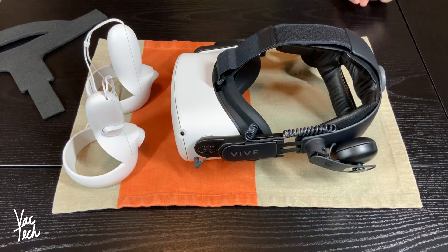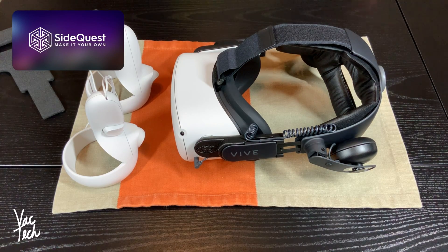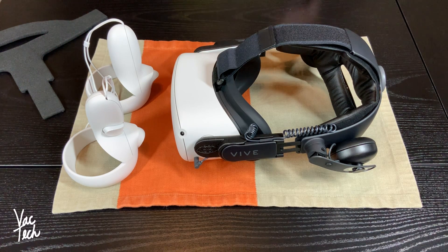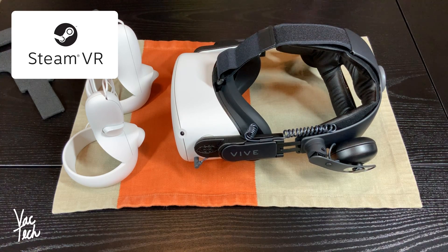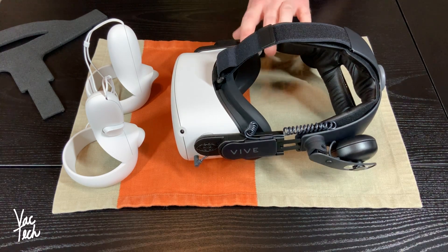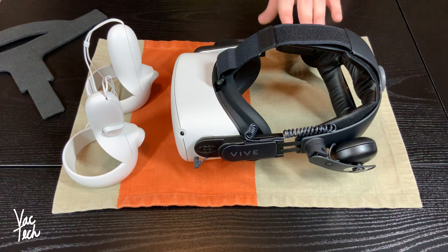As far as the Quest 2 itself, I do really like it. The market for games right now is kind of small — there's only a handful of what I would say are great games on the Oculus Store — but there's great media stuff you can do. You can watch YouTube videos in VR, Netflix, and there's a theater app. One thing you're probably going to want to do is sideloading games, where you can put smaller fan-made games onto it. Right now I have a version of Doom 3 that just came out — it's a faithful recreation of Doom 3 in VR and it's a lot of fun. You can also play Steam games on this wirelessly, which is what I ultimately wanted. Even with my gaming laptop right at the edge of whether it could handle it, I can play Half-Life Alyx, which was the game I really wanted to play. If you jump through some extra hoops, you can really open up the library, and I think the Oculus Store is going to grow over time because this is finally selling really well.